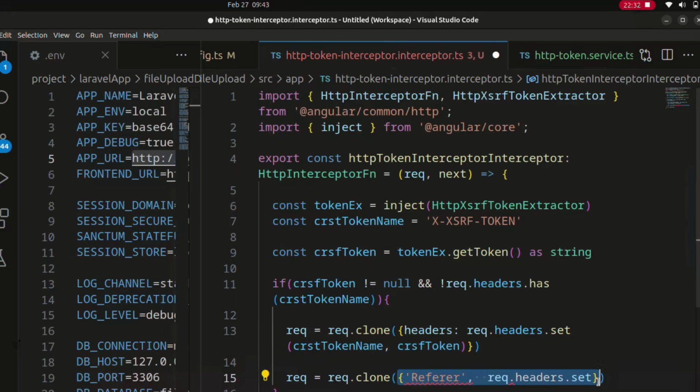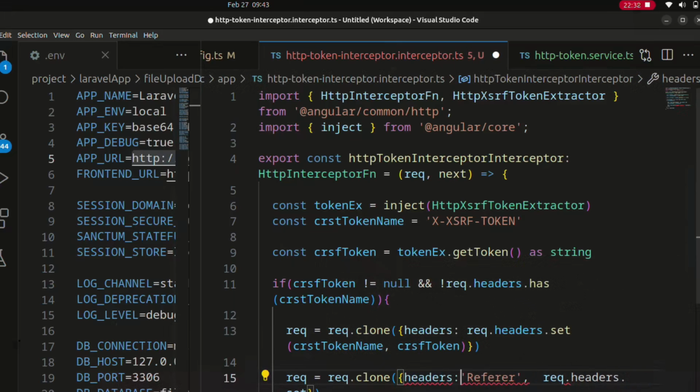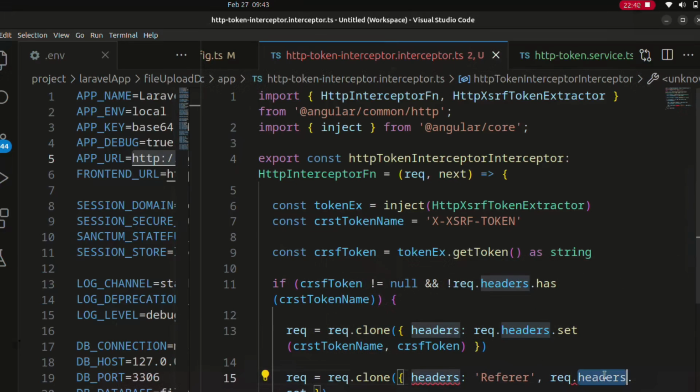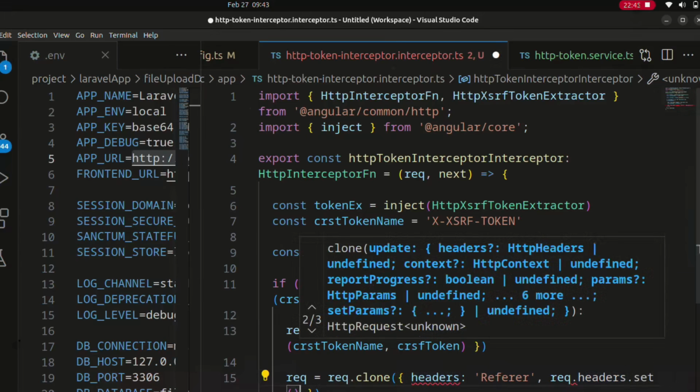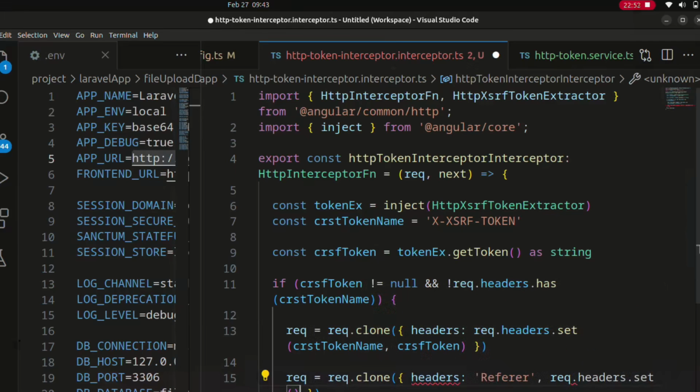Okay, here I need to set the headers. Yes, so that's good. Headers.set, this takes in a parameter. No, it doesn't take a parameter. Sorry for that mix-up.